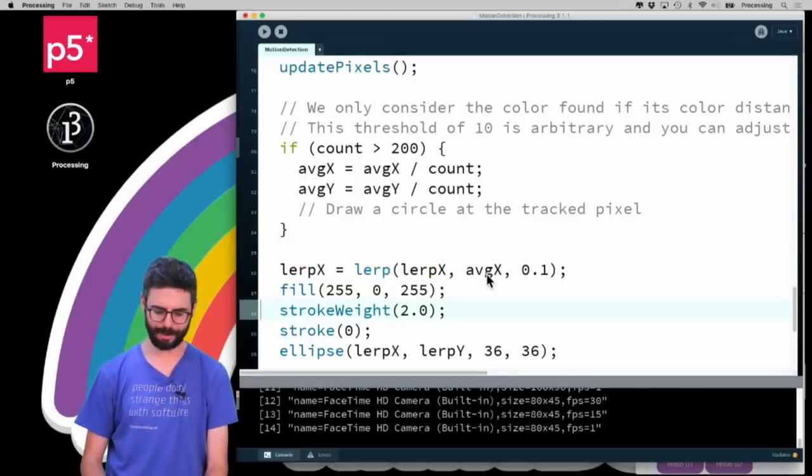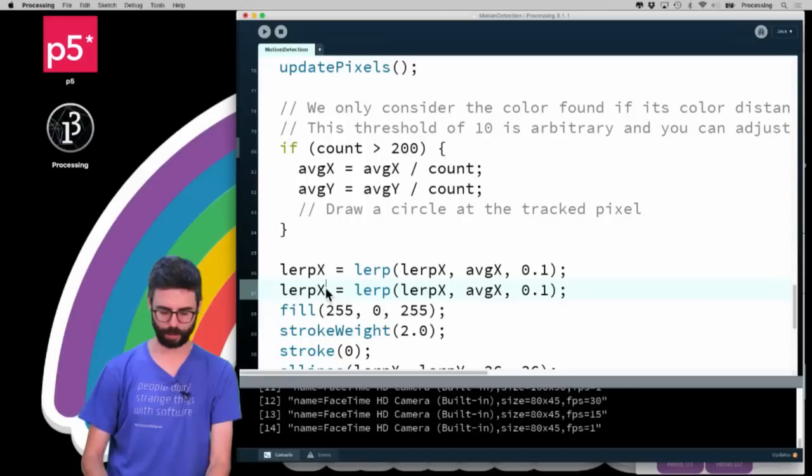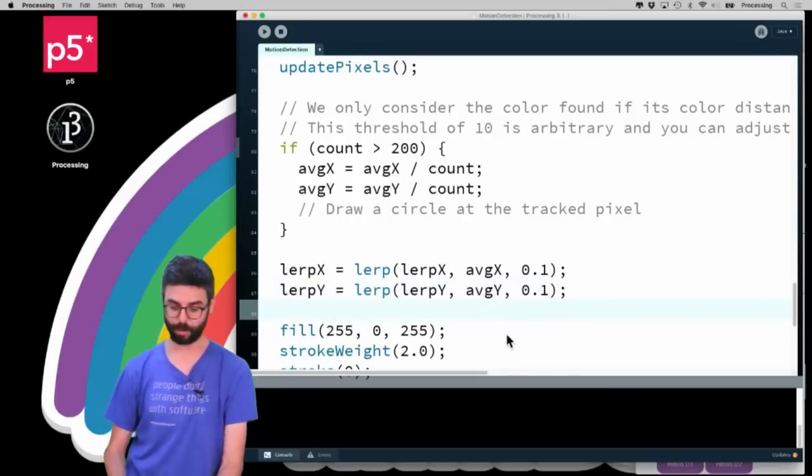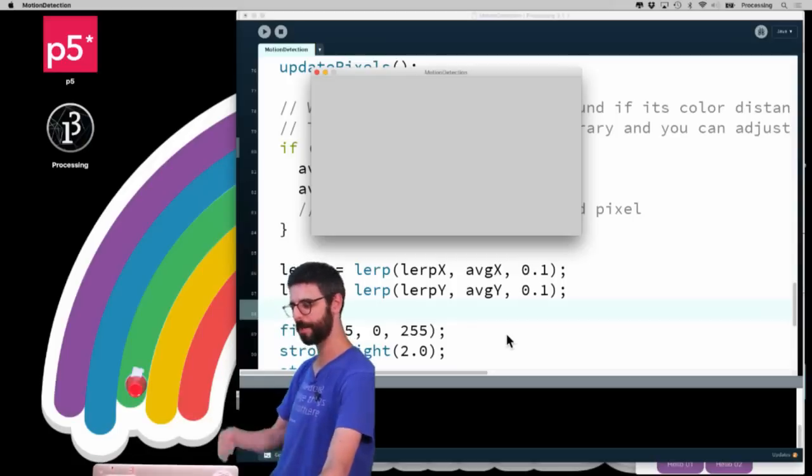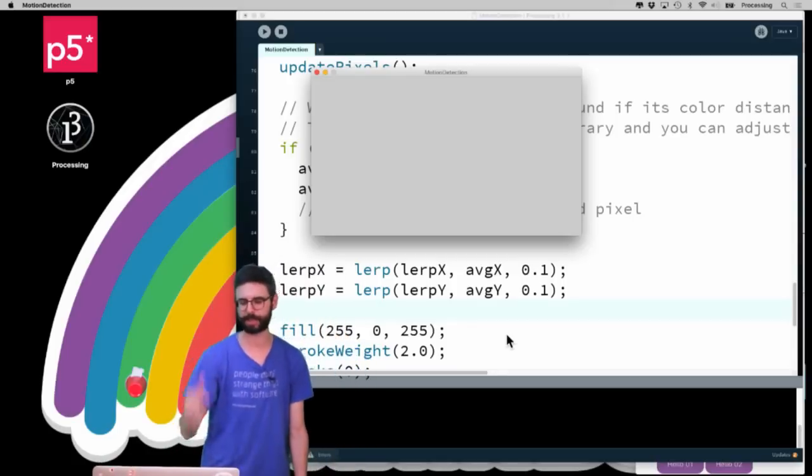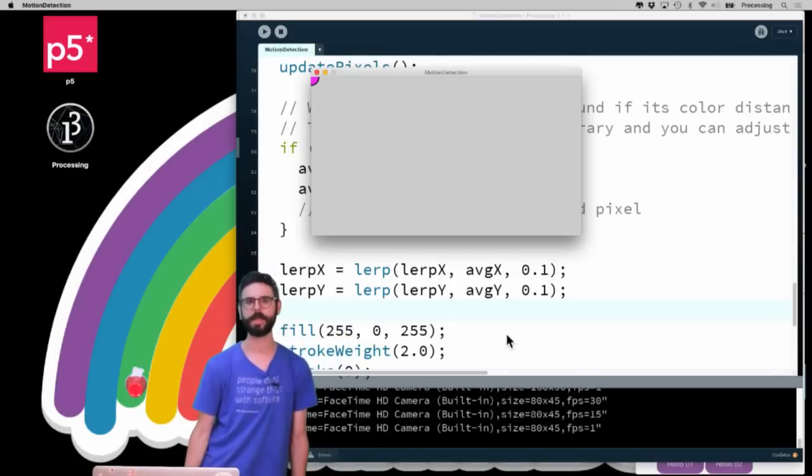So what I'm doing is I'm always just going 10% of the way towards the new point, which is actually going to smooth things out quite a bit. And I encourage you to look up my video about the lerp function, which would explain how that algorithm works a bit more.